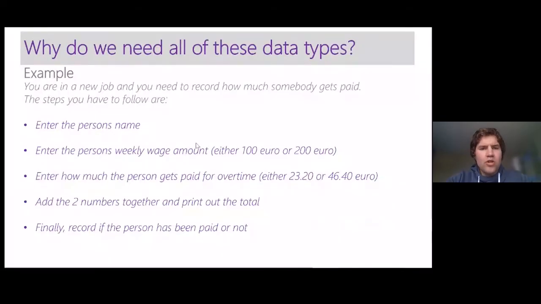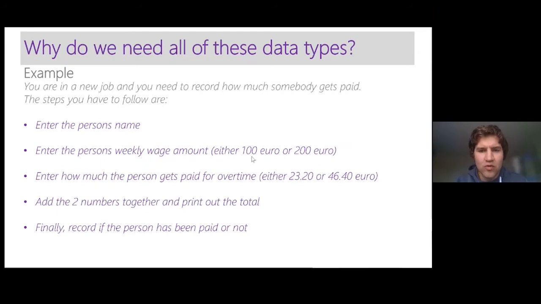So we're going to try and solve this problem. And by solving this problem, or coding up this problem, it's going to show us why data types are really important. Okay, so here we have an example. You're starting a new job and we need to record how much somebody is getting paid. That's your job. All right, so we're going to write a little computer program that makes it easy for us to do so. And the stuff that we need in this program, we need the person's name. We need to be able to enter how much they earn or how much money they make. And we're going to make it easy at the start.